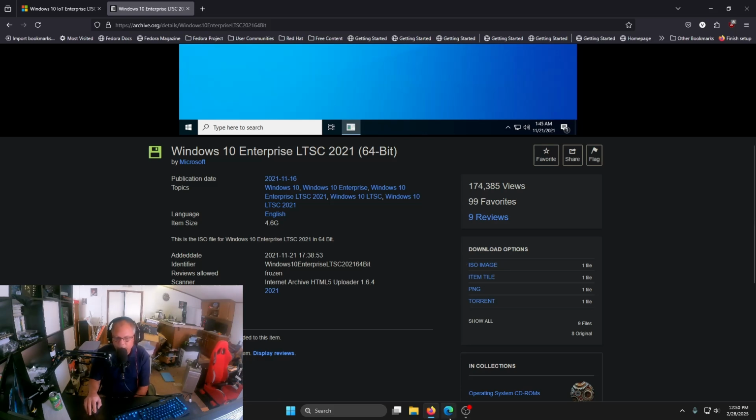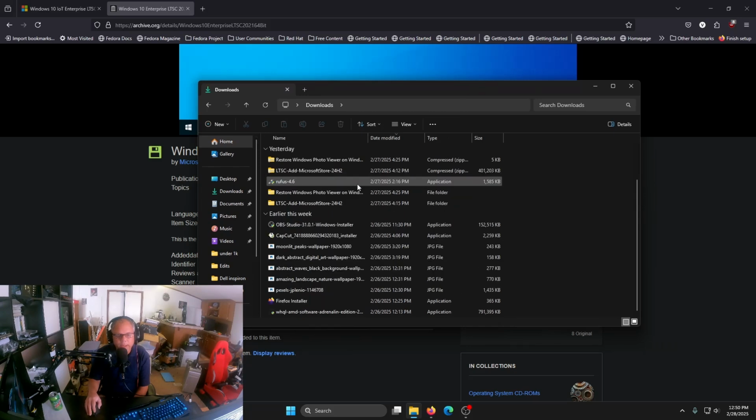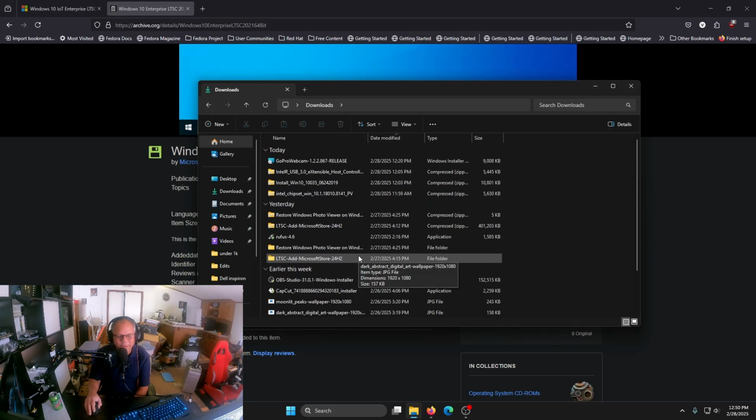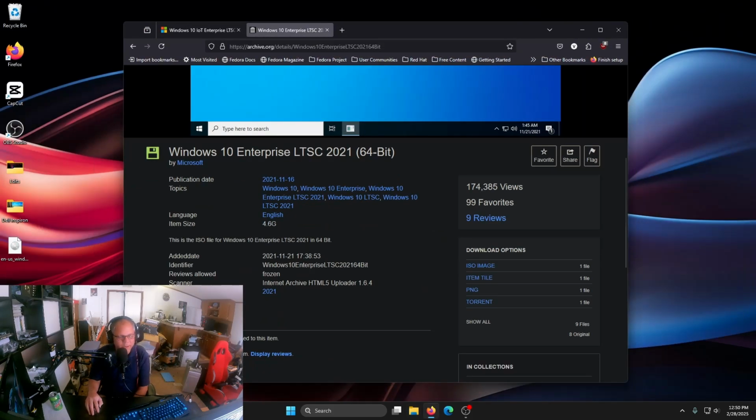And when you get it downloaded, it's going to be in your download folders. So we'll take a look at that real quick. I don't know where it went. I probably drug it out of here, so we won't take a look at that. We'll just minimize this. And right here is our Windows 10 or Windows 11. That's Windows 11, but this might be the Windows 10. Yep, right there. Windows 10 Enterprise LTSC. So go ahead and get that downloaded. Get your flash drive ready, because you're going to need to do this next.